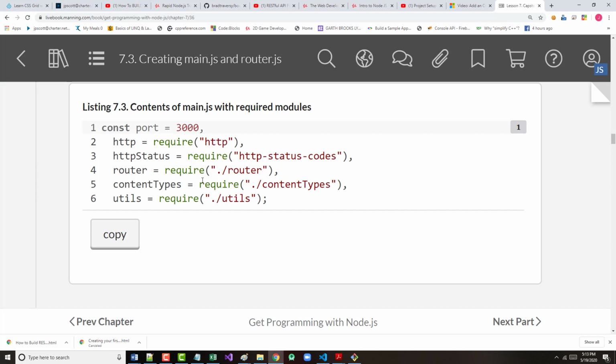We're requiring the HTTP module, the HTTP-status-codes module. We're setting router equal to the router.js file, so we're able to use that. We're requiring the content types.js file, and utils for requiring the utils.js file.